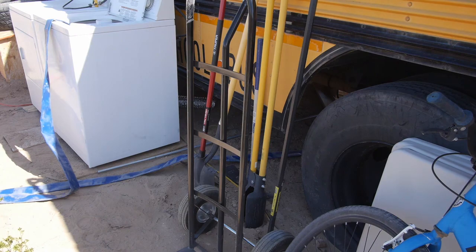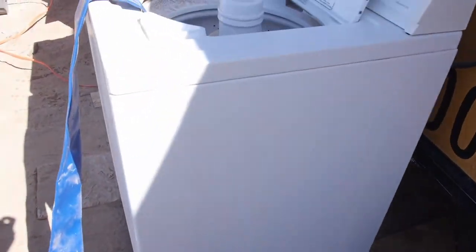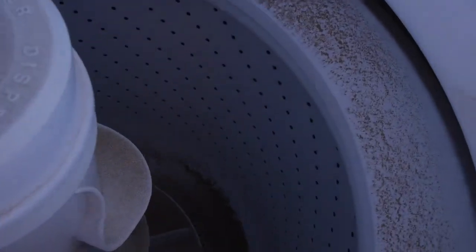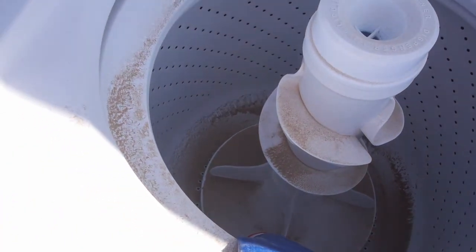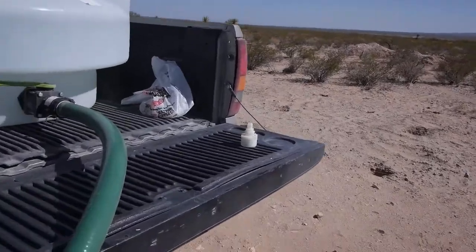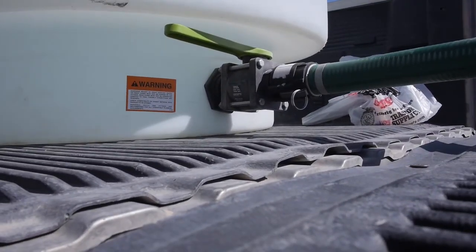At the end of the last video I showed what this looked like. It's worse. This was not a new washer, but it was very clean when I bought it. It is not now. Yuck. Alright, okay, I don't know that this will work, but the theory is it should. I'm all for science, so if this works, great.